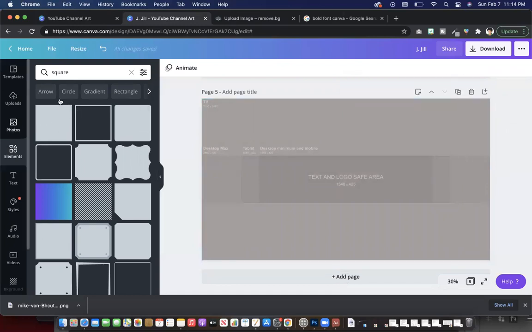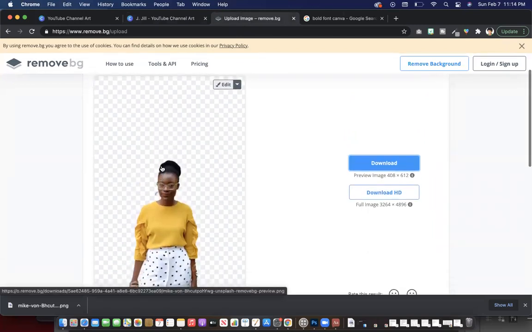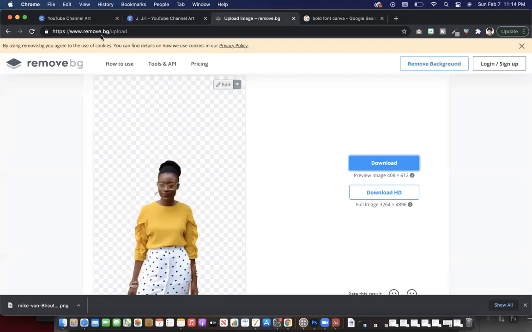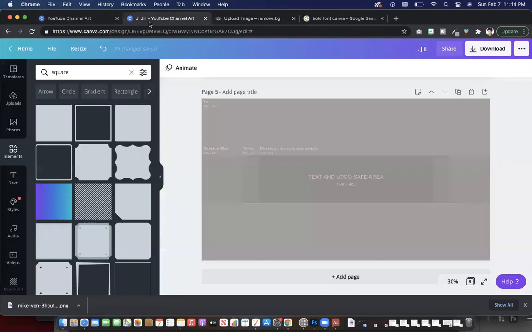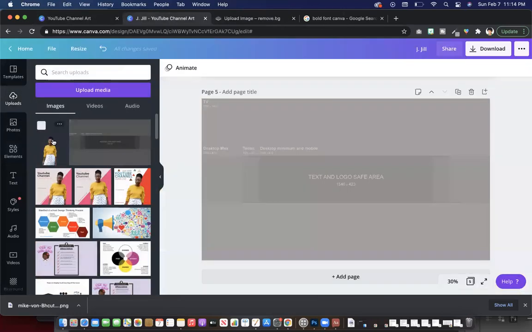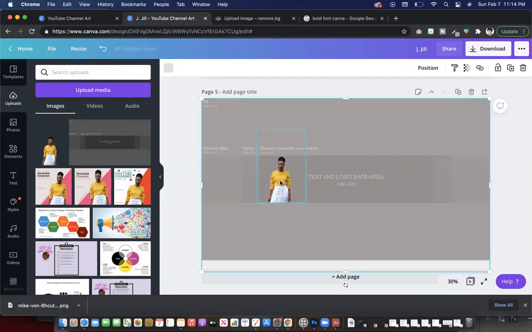From there, I went to Unsplash and I found a photo that I liked. I pulled it into Background Remover. It's a website that you can go to, upload a photo, and it'll take the background off. A lot of mobile apps do this too. So I pulled that in there, and I have that photo here, so I can pull her in there. And again, it's just making sure she's in that safe zone area. There. So I placed my subject there.